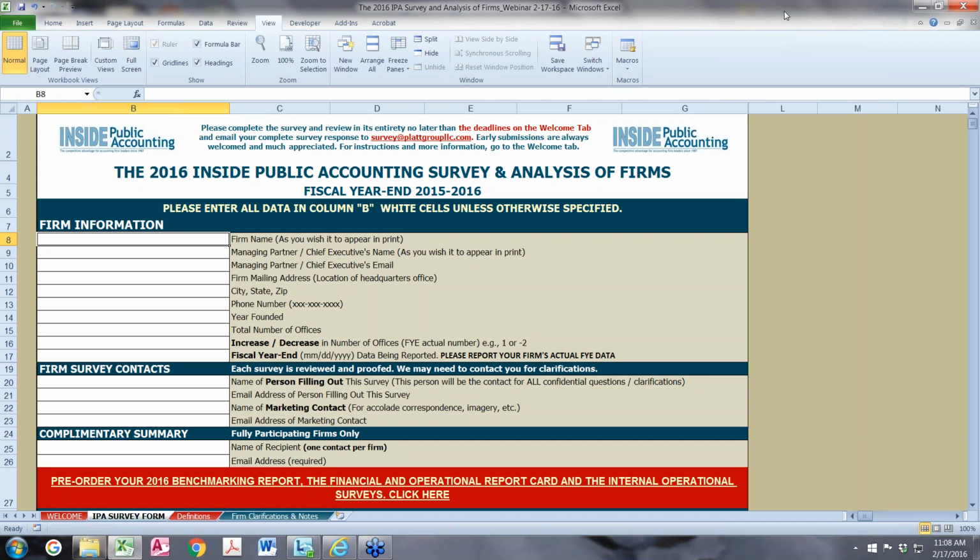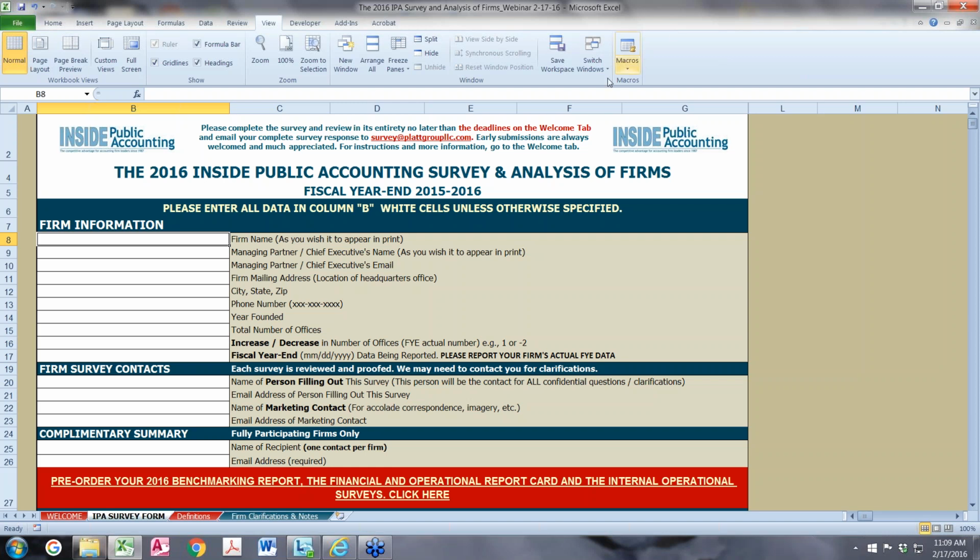For the remainder of our time today, we'll go through each section, highlight changes that were made from last year, and focus on the areas that have given firms the most challenges or areas where we find the most common mistakes occur. Again, if you have any questions along the way, feel free to chat with us in the lower right-hand corner of the screen, raise your hand, or send us an email.